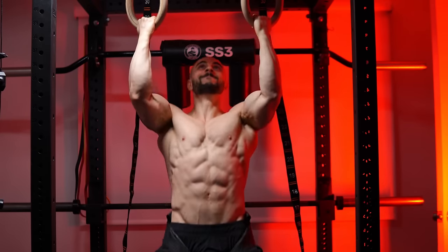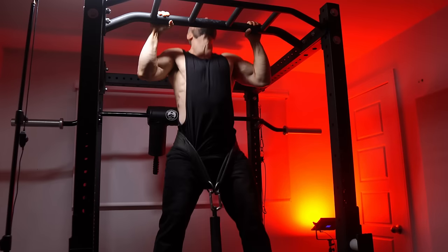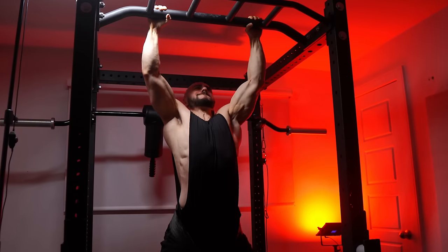Most calisthenics athletes can absolutely hang for three minutes and above. I can, and you'll be able to do it too. In my case, I have smaller hands — you can see my calluses — which has made pull-ups even more effective because everything is somewhat of a fat grip. That one-inch diameter scales differently across individuals. So if someone like me with a documented history of having a bad grip and not large hands can hold for minutes at a time, including with one arm, there's no excuse for any of you.